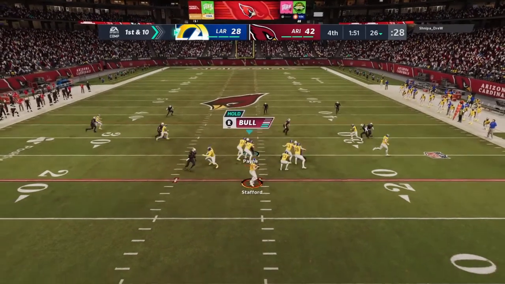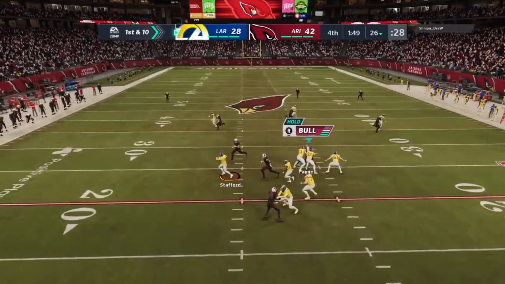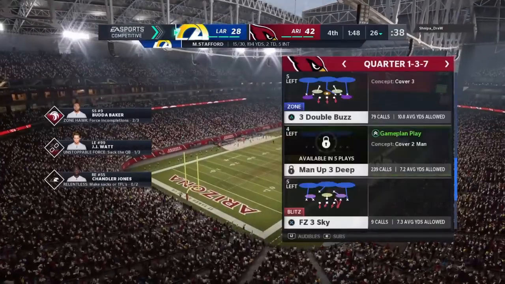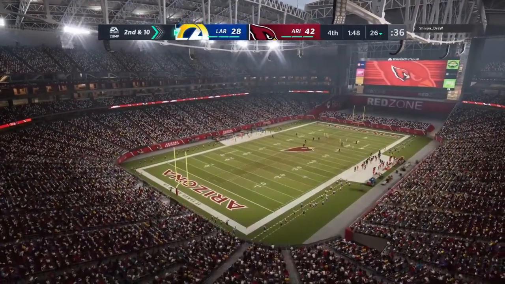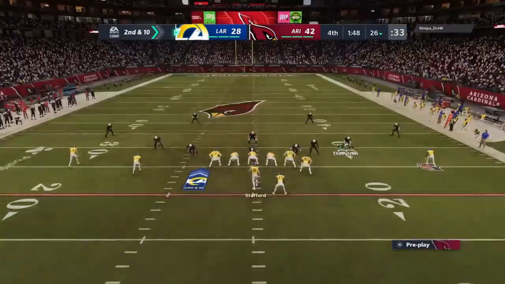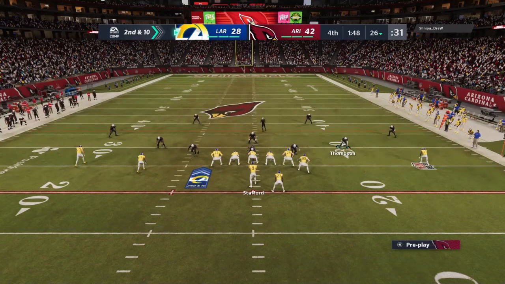And when you start plotting for this drive, when you start thinking to yourself, okay, what are we going to do? You don't go away from what you did before because that worked, but you have to be prepared for wrinkles and counters because you know they'll make some adjustments. Once again, they'll come up on the 26-yard line, second and 10.